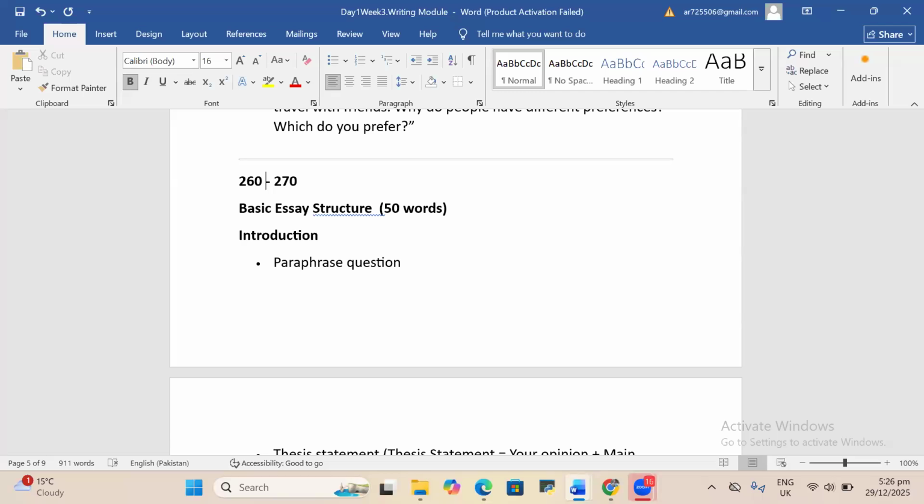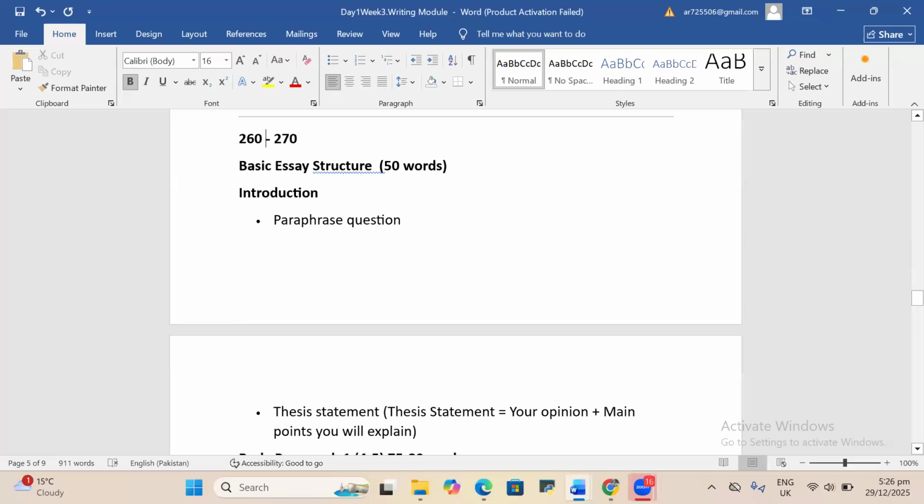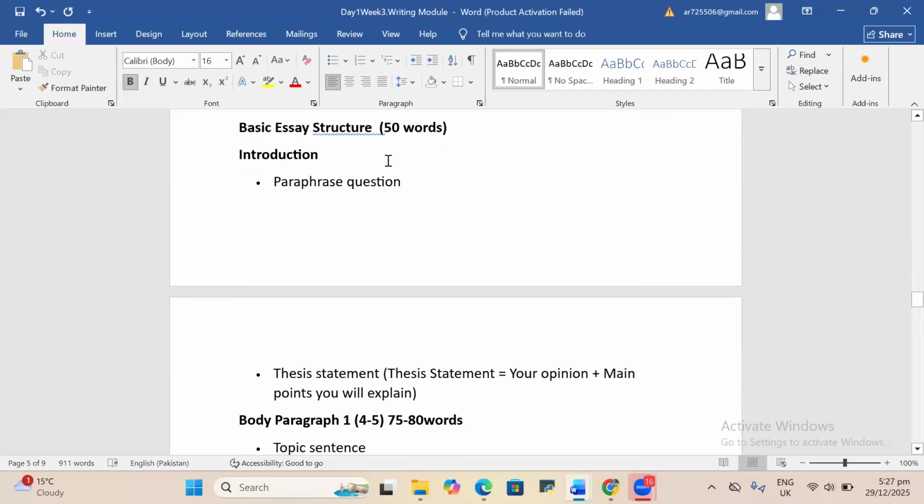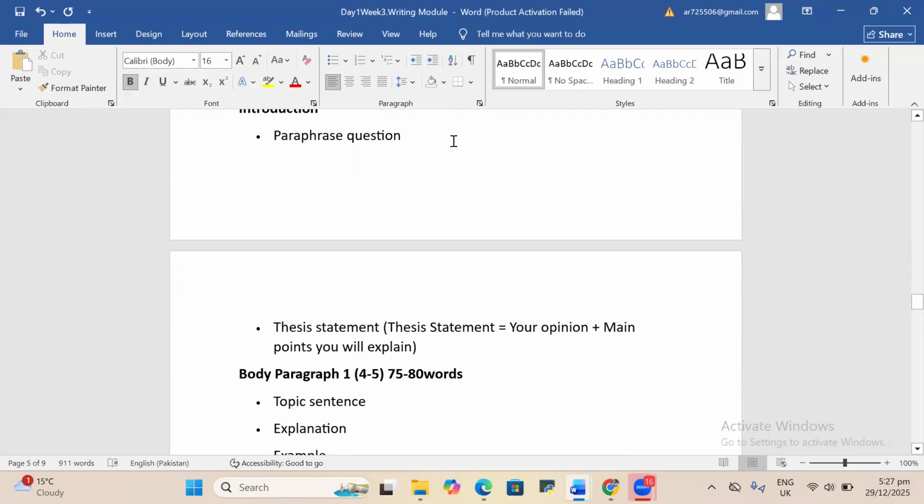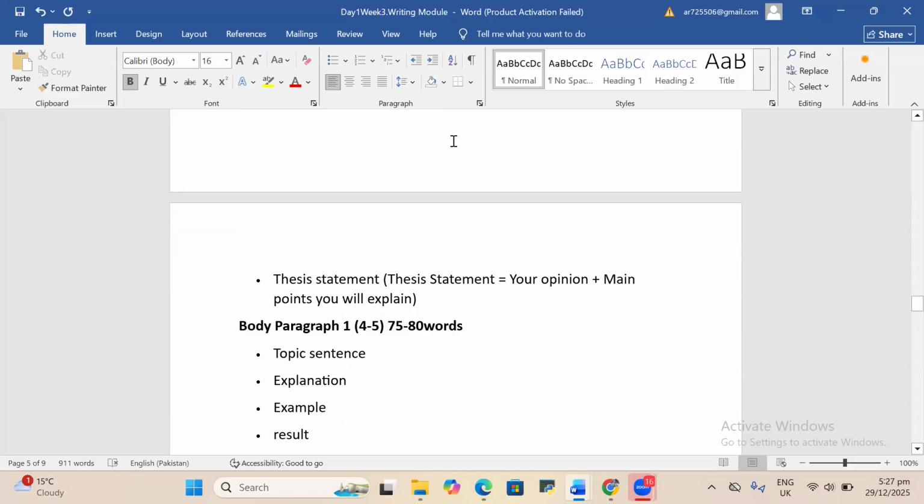And if you try to write more and more and increase your word count to 300, maybe you will make more mistakes during writing, so your mistakes definitely count. If you increase your words to 300, it does not matter, but if you make more mistakes, that will count against your band score in writing. Okay, so if you use that approach, you can easily reach the maximum words you need to write.